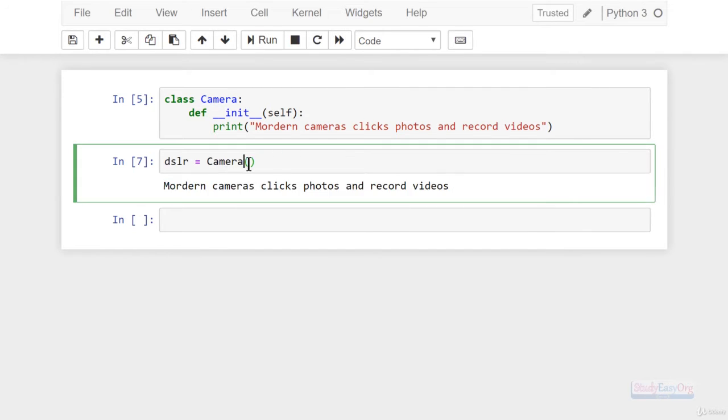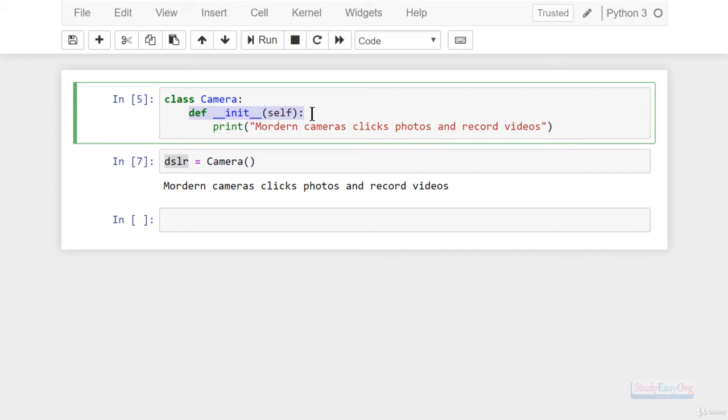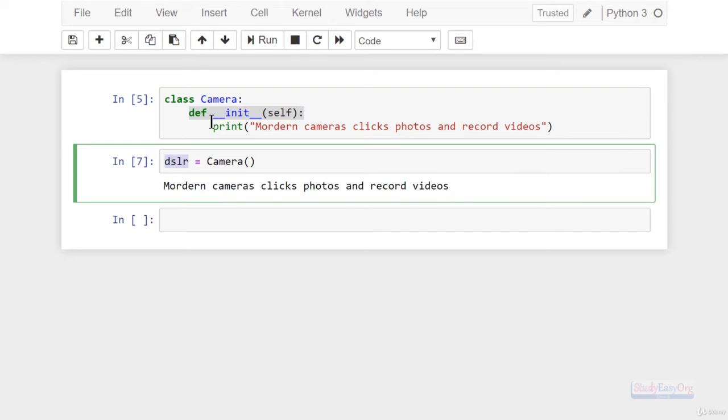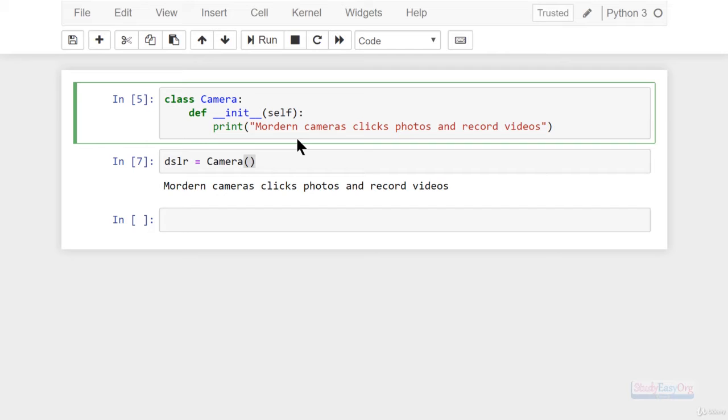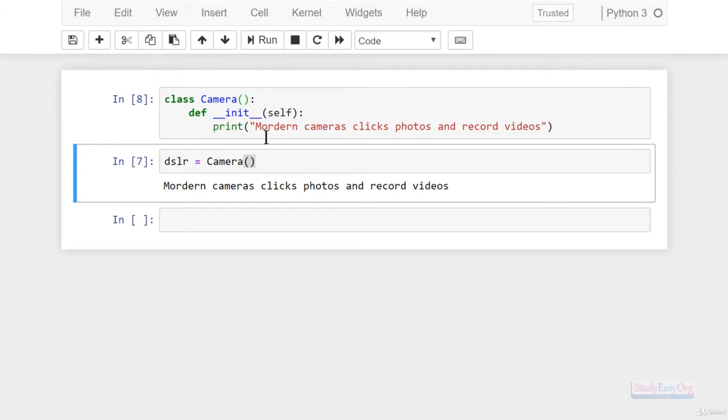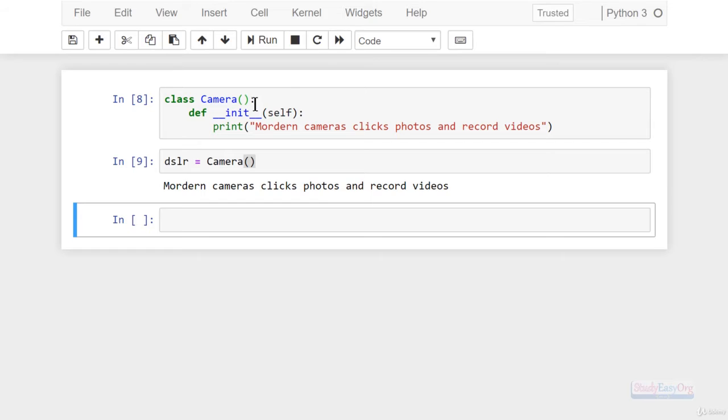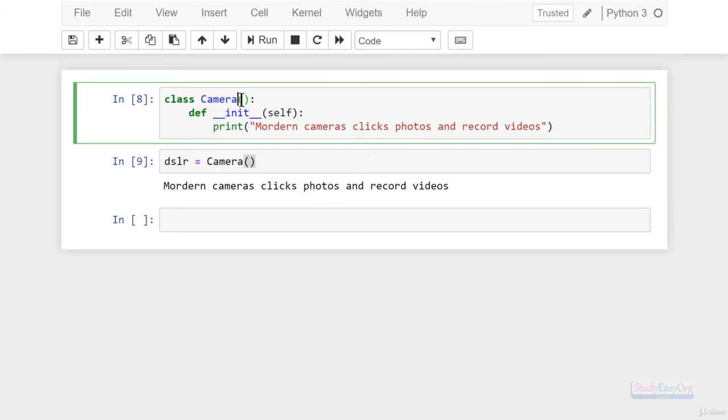Now friends, take a note of it. In here we are making use of a pair of parentheses. This is the way how we can create an object. Indeed, we are calling this method in order to initialize an object of camera type. Now friends, when it comes to a class, we can either skip making use of parentheses, or indeed we can also make use of parentheses. Let me run this. This use of parentheses is optional, but when it comes to inheritance, the parentheses will play an important role, which I will tell you in some time.